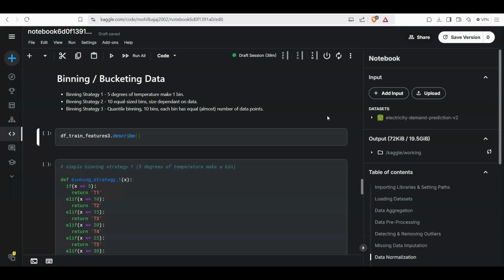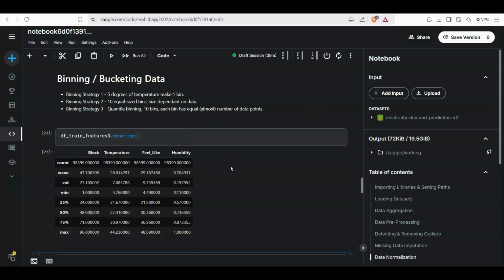In this strategy, we will manually calculate the size of the bins and assign a data point a bin if its value falls within the data bin range. To implement, let's first get a sense of our data. As we run this first cell, we can see that the value of the temperature column varies from just under 5 degrees to around 45 degrees. So to create 10 buckets, the size of each bucket would be roughly 4.5 degrees, which we can round off to 5 degrees for simplicity.